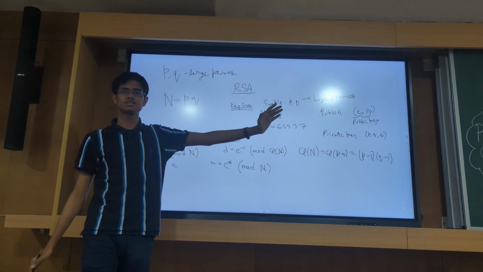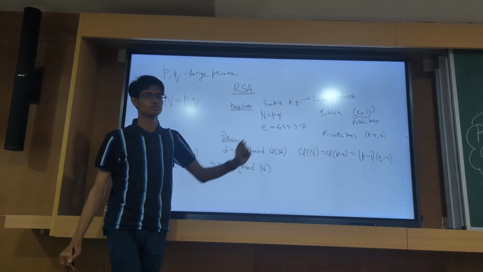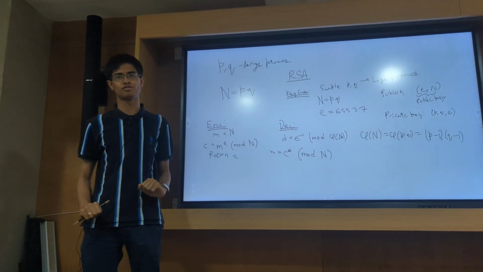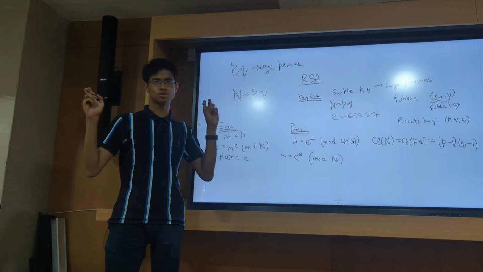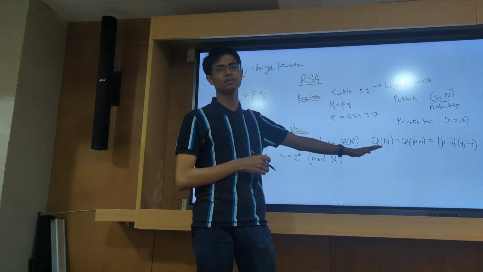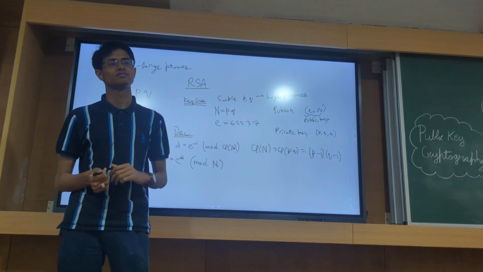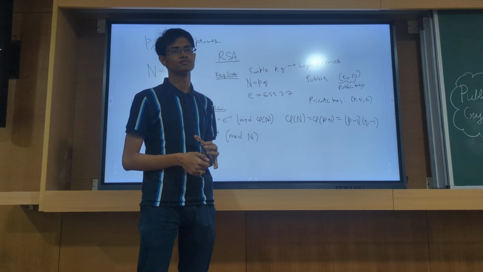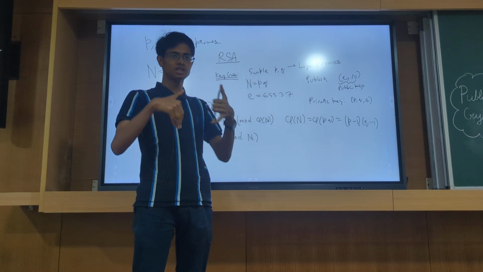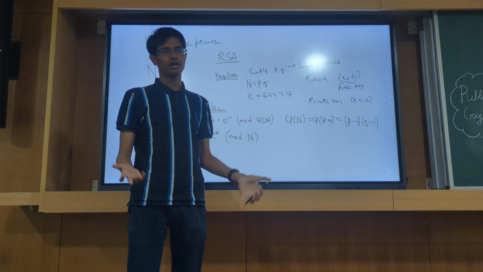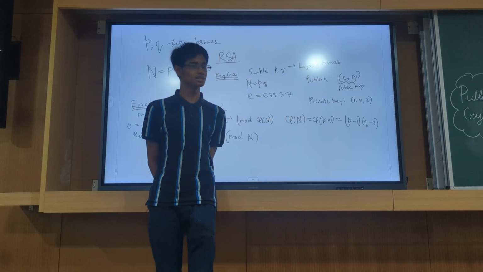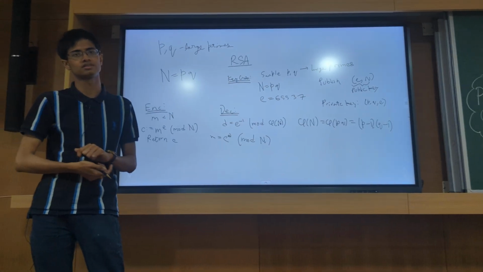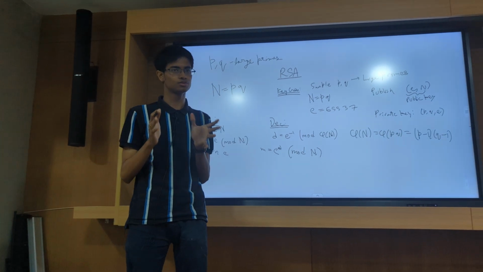But does everyone see how RSA works? And you can see how Alice and Bob need not have ever communicated before, yet they are able to, quote-unquote, securely communicate with each other through a public network. And how is the private key only with Bob? Bob needs to keep it to himself. So Bob generates the public-private key pair and keeps the private key to himself. If he leaks the private key, anyone who has Bob's private key can read his messages. So Bob needs to store his private key.